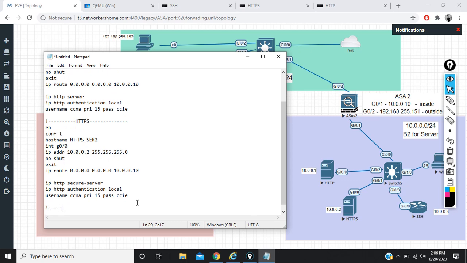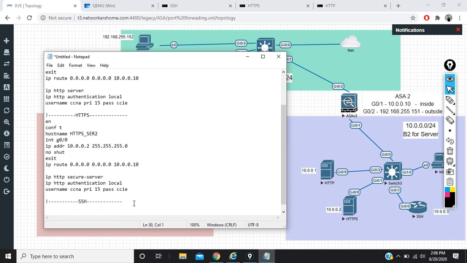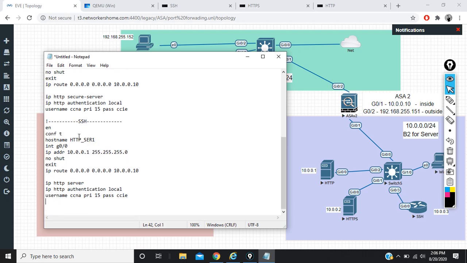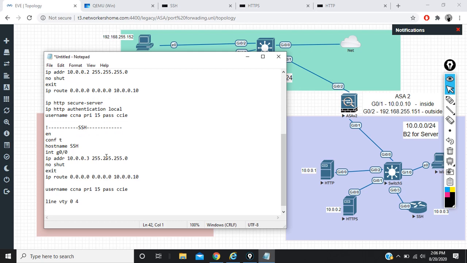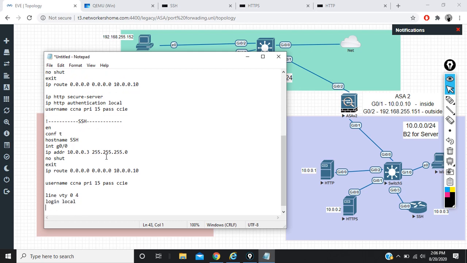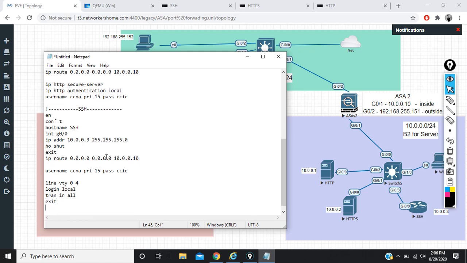The next configuration device is the SSH device. Control V, and this is my SSH. The IP address is .3, the route remains the same, the username remains the same, but here we have to enable SSH. So line vty 0 4, login local, transport input all, exit.